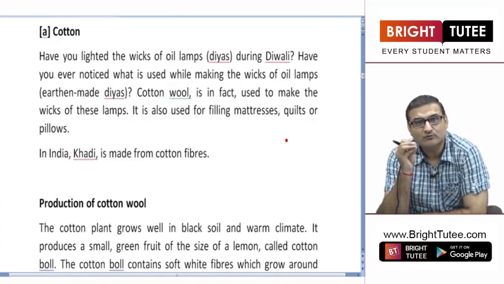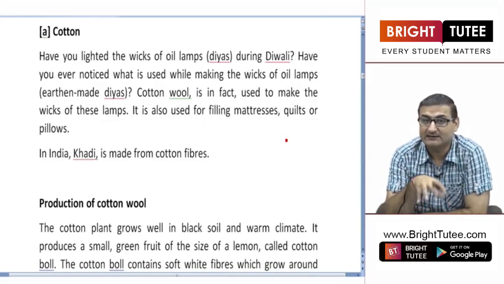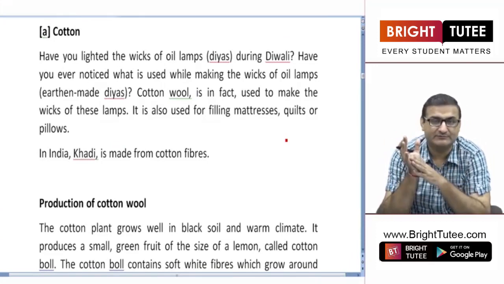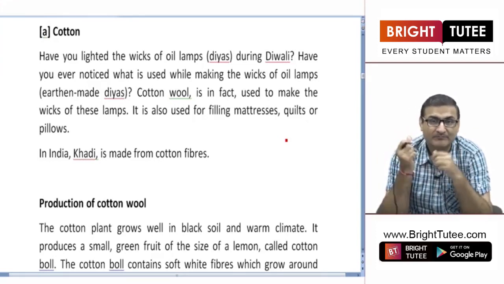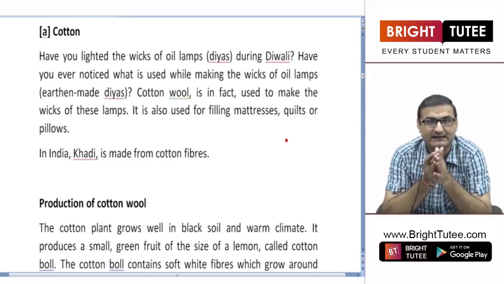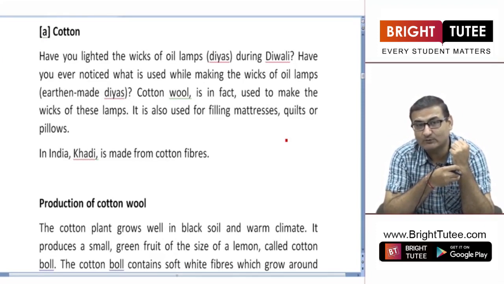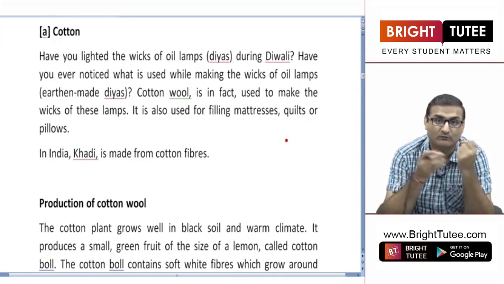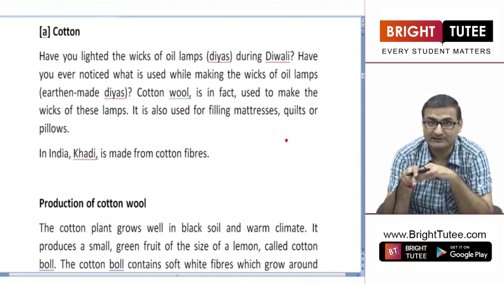we use cotton in so many forms in our houses. One way is what exactly we are studying in this chapter, that is cotton clothes. Second thing, at your age, so many times you are injured. Why? Because you run here, you run there, you play around, walk around, fight, whatever. So many times you fall down, you are injured, blood oozes out, and at that time what exactly is required? You require cotton along with an antiseptic to wash or clean your wounds. So that cotton is also one of the forms in which we use it.